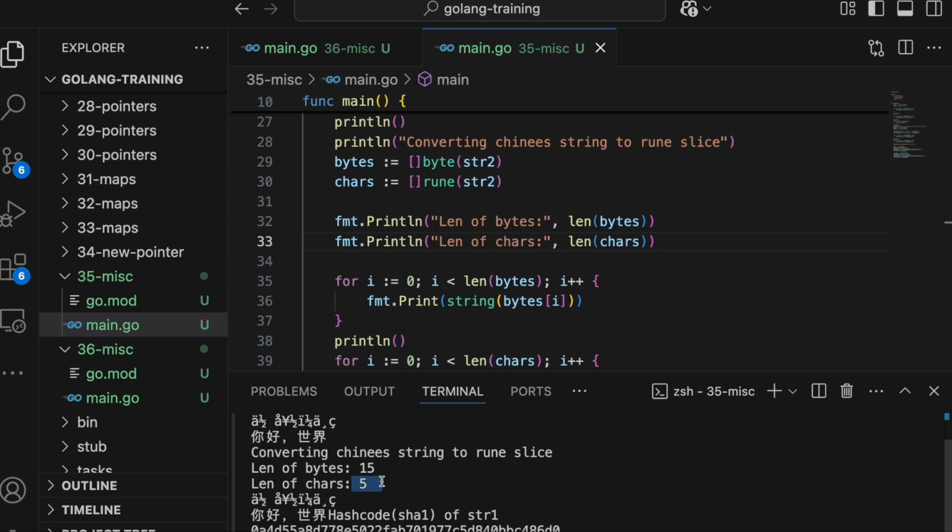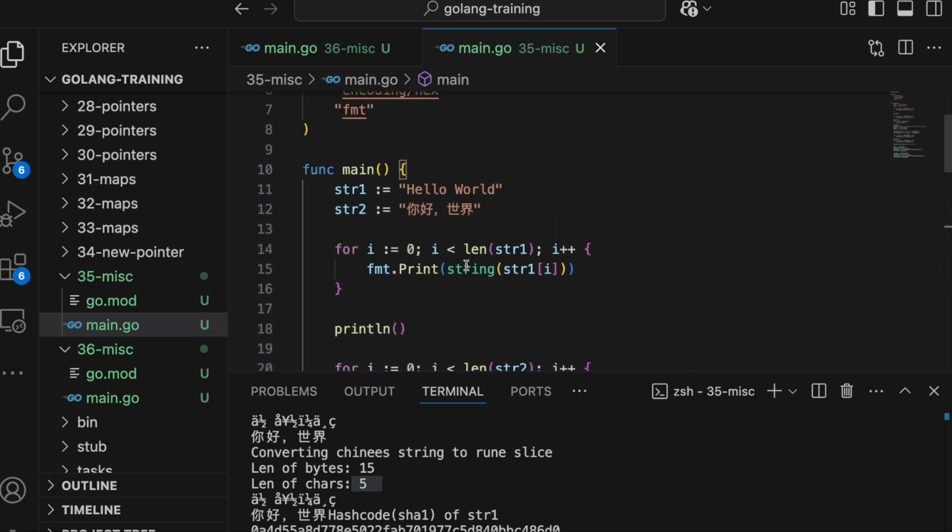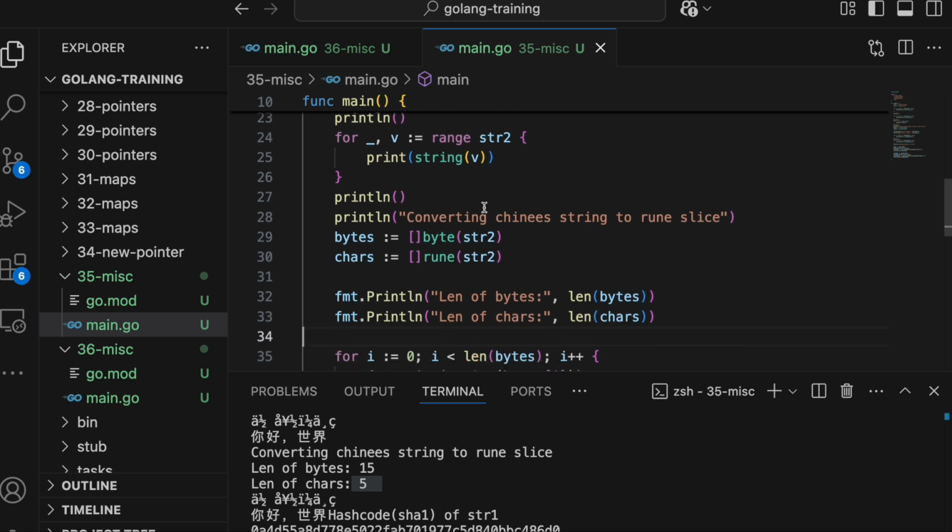So the length of characters is 5. It could fit as 5 characters, that means 1, 2, 3, 4, 5 characters, but 5 into 4 bytes. Remember that it's 5 into 4 bytes, because each character's size is different, right?